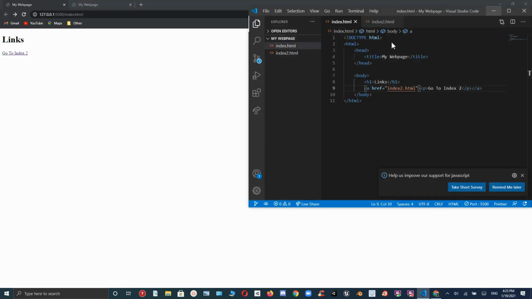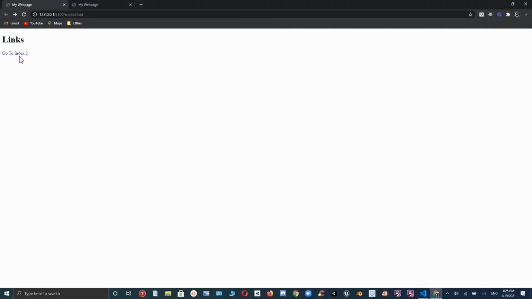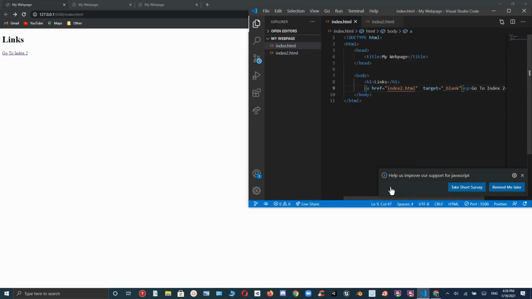So what I would do is I would actually add the target and I would save the file, and this target will actually just target me to a new tab. That's why it's named target. So like target me or make me go to a new tab so this tab will not be disrupted. So I can keep both of the tabs open at the same time. That is what this target blank is really useful for.